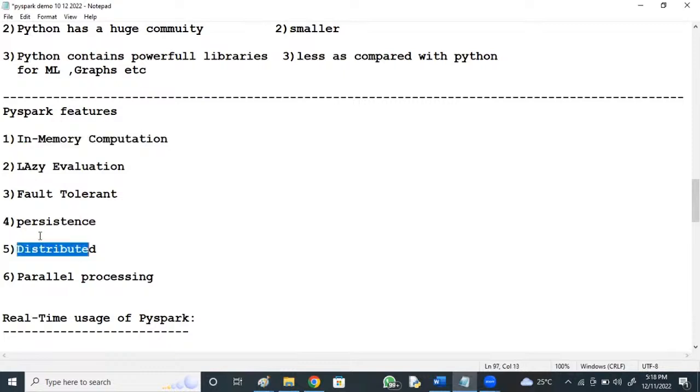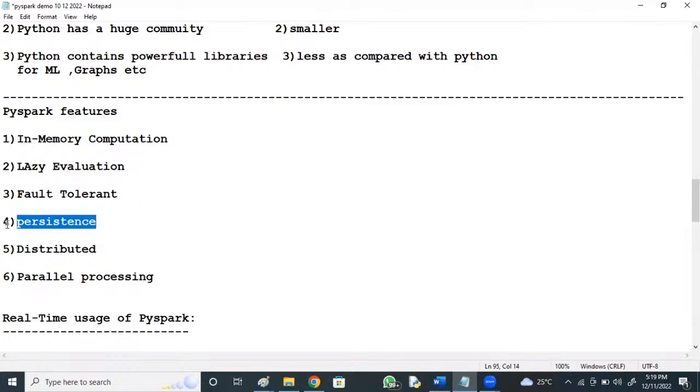There is one more feature: persistence. With persistence, you cannot re-execute the same transformation again and again; the same executed transformation does not need to be re-executed. We can persist it.